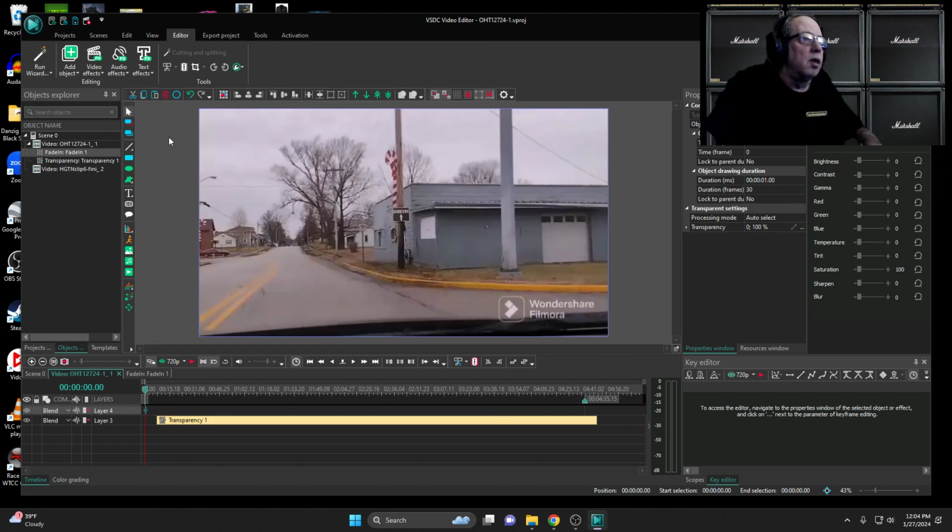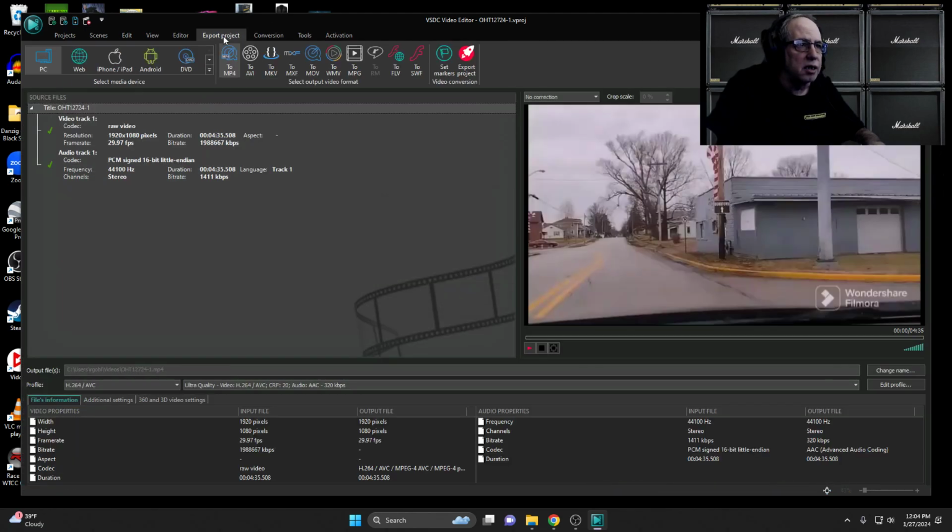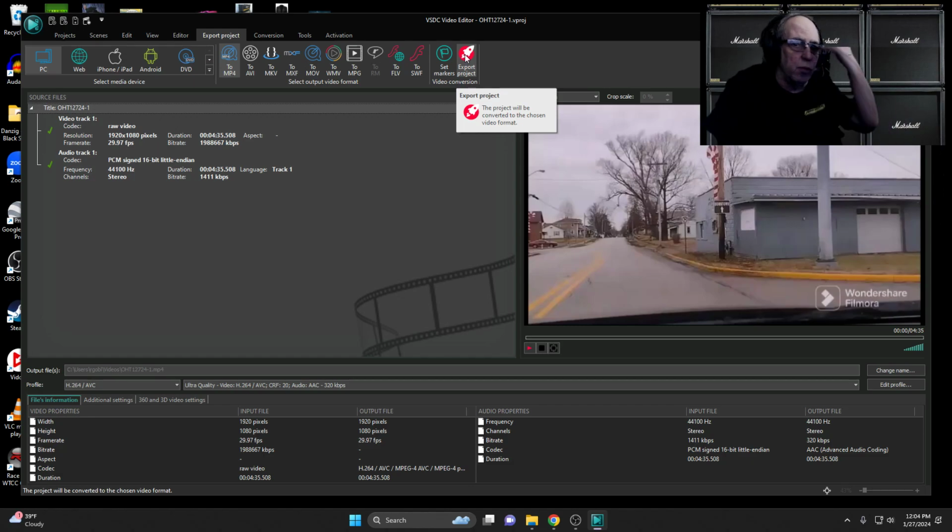So when you get done, there's a button up here called Export Project. And that's the same as making your movie on the other one, finishing it out and exporting it out. Now, you want to pay attention to what's going on down here, because I already have mine set. It says Export Project as to MP4. That's what you want. And then over here, there's a big red button with a rocket on it. It says Export Project. You click that, and it will export it.